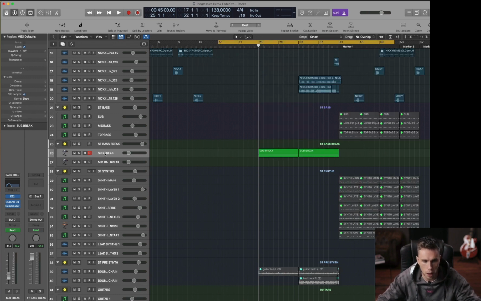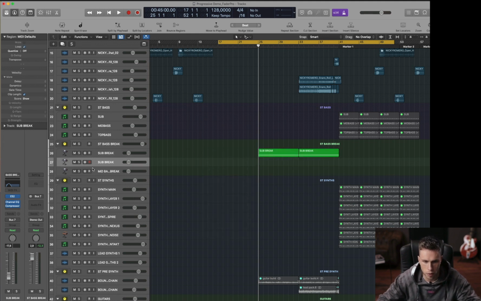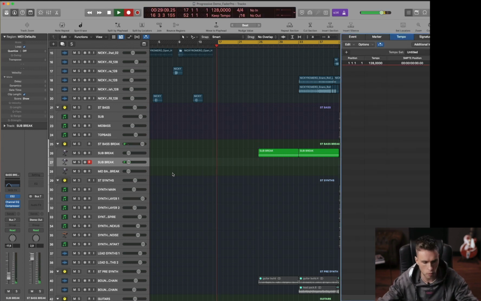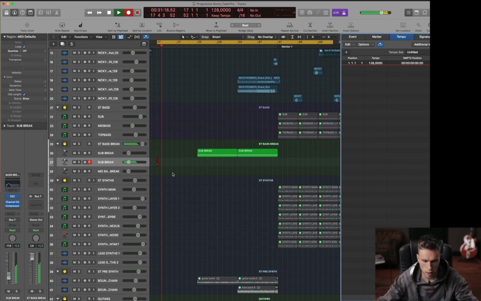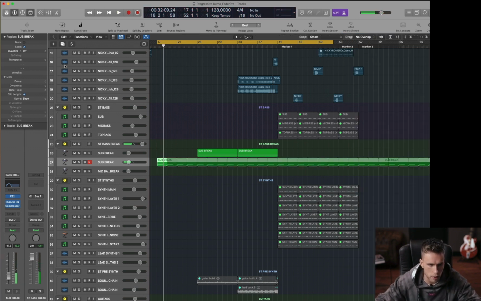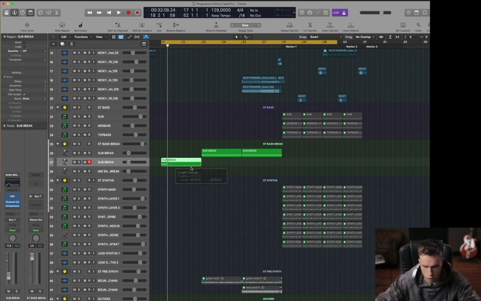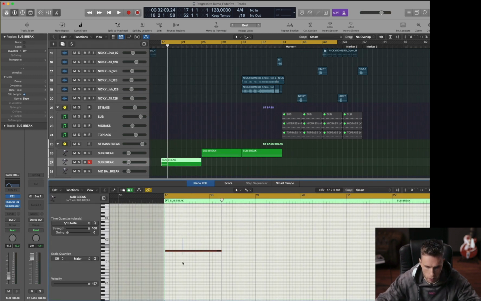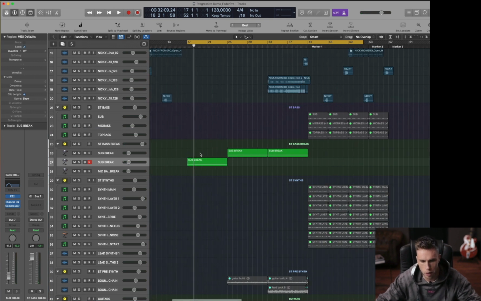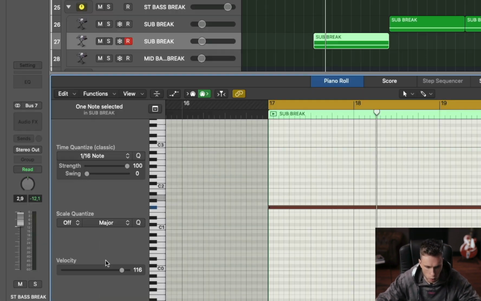Now, I am going to double this channel here by holding Command and D. So I have a different channel that I can work on and mess around with the settings. So we're going to record this 1 note. As I don't want to hold this note for a whole 15 seconds, I'm just going to record it real quick, and then the rest I am going to drag and drop. So first we quantize the note, we make it longer, and we do forced legato, and then you'll see it stops at the end of the bar. Making sure that it has all the power.